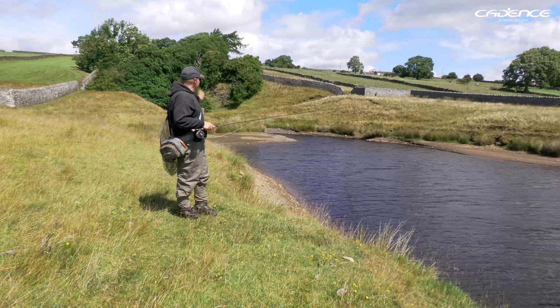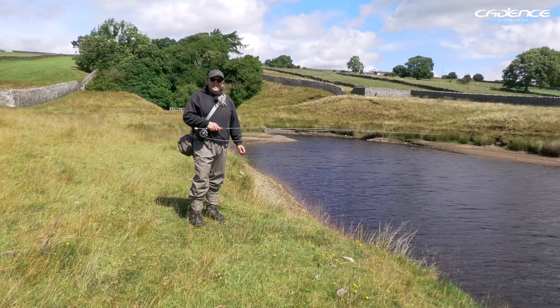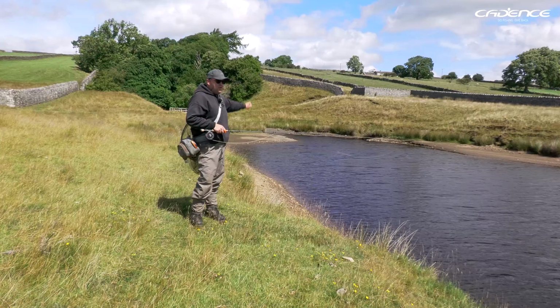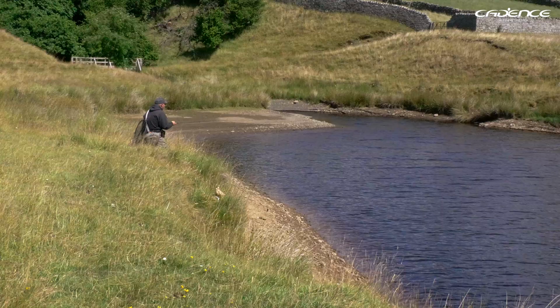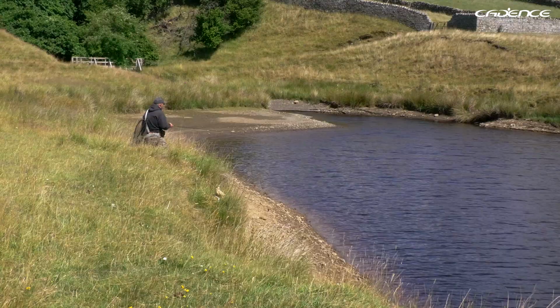But this is a smashing little bay if you just want to go past and maybe catch one or two quick little brown trout. Especially at the end here, you can always catch one or two, but it's only going to last 2 minutes, so we might as well give it a go. Just to recap on the setup that I've got here, this is the Cadence 10-foot 5-weight. It's now in a better environment on a still water as opposed to a bit of running water. I'm just fishing with a size 18 Shipman's.